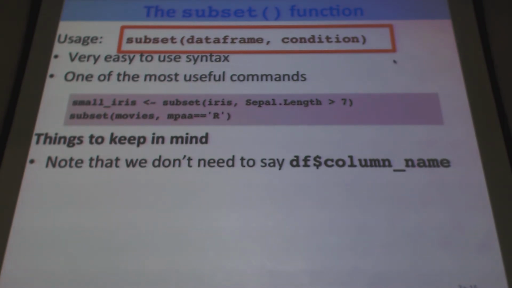Again, in the next command, even though I'm not doing it here in the interest of time, subset movies, comma, MPAA is equal to, within quotes, R. Why are we putting two equal signs there? Because we are not assigning. Whenever you test for a condition, as you know in many other languages, the same idea holds. If you have to say is it equal to, you have to give two equal signs in R, and then because it's a string, you've got to put that R inside. And so what this will do, it will only show you all the R-rated movies. So that's essentially what we have subsetted here.